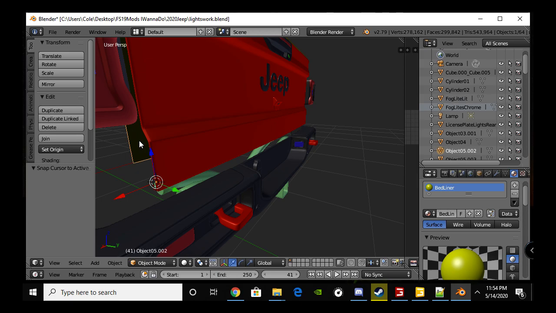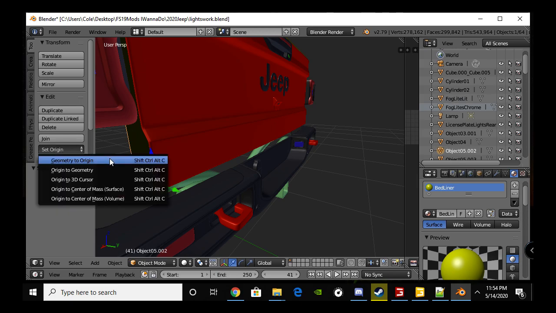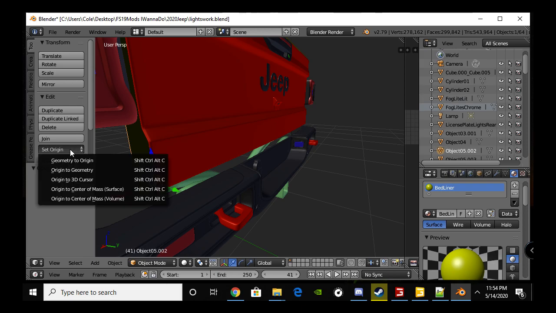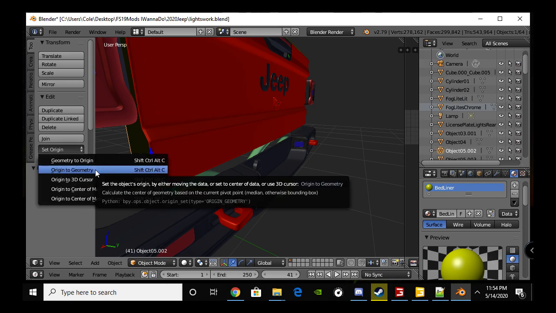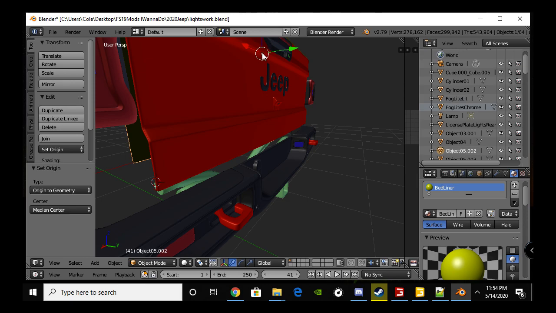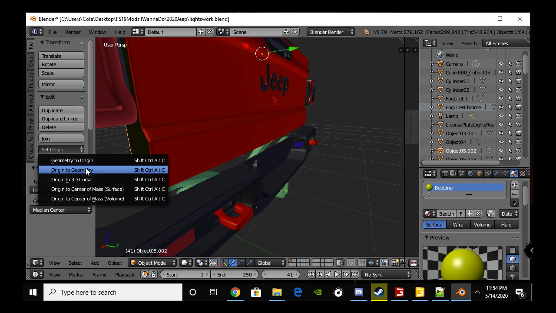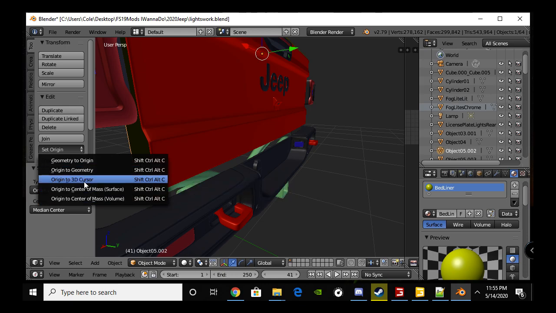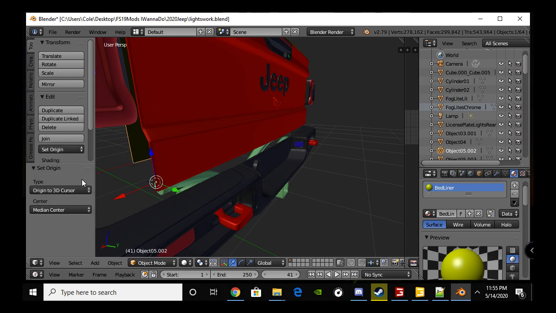So to get your next panel, you want to click on it. Then, yeah, not that one. Accidentally did that one. Let's set origin to geometry there. Alright, so you see the dots up there. So if we want our dot to come down here, we've already got our cursor setting there where the last place was for our last part for our bending. We will set origin to 3D cursor, and it'll land right there.